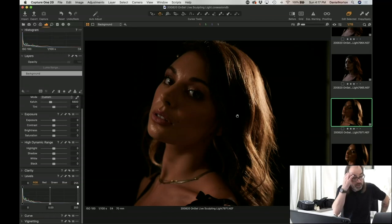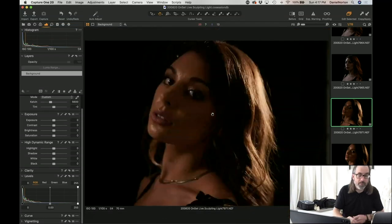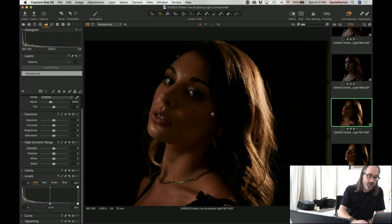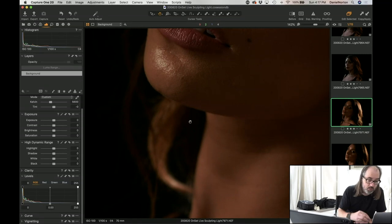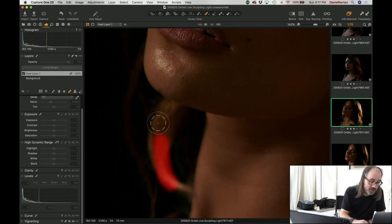Now, there are things, like this one, for instance. If I were going to use this, I would probably, well, let me see if I can do it in Capture One. I normally would do this in Photoshop, but since it's only 417, I'm going to try to remove this hair. And let's see if I can do it in Capture One effectively with the heel brush. It's just giving her like a weird mustache. So I'm just not loving it. So let's just see if we can do this. Does it automatically make a heel layer if I just put the heel tool and do it? Yes, it does. Oh, wow. Okay, that's pretty neat. Now, I didn't set this, so I don't know if it has a little edge grabby thing. Yeah.